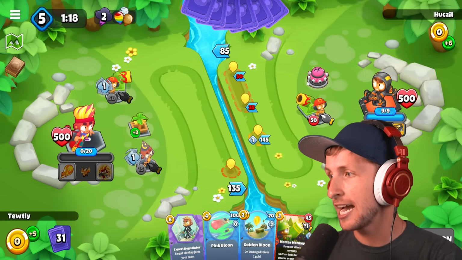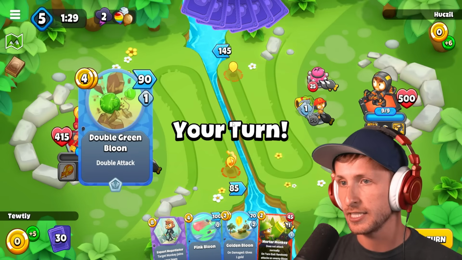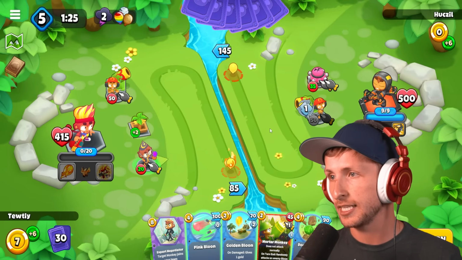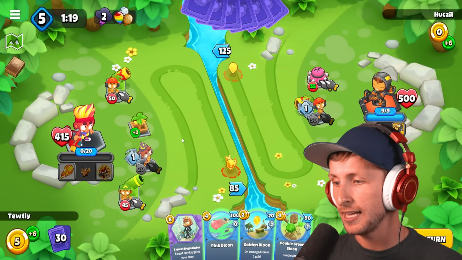Ooh, they're putting down tax shooters and stuff. But I feel pretty good because I do have the banana farm, and I have a lot of expensive things that I can be using. Right? I have a lot that I can be sending and being annoying with. So that's going to come my way. Do I want to just put down a mortar monkey? Yeah, I'll just put down a mortar monkey. And that leaves me with five.